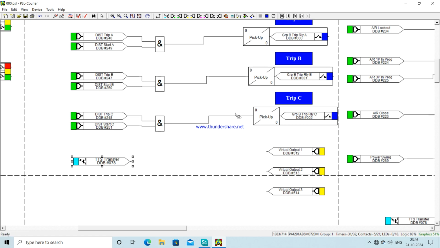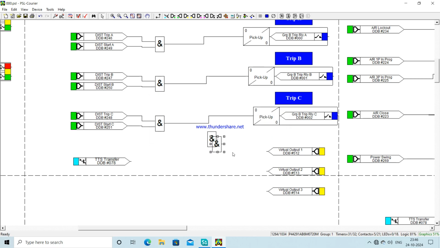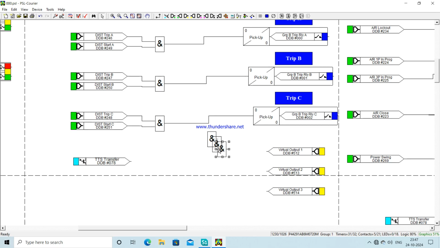So we need to take one opto signal also of the trip transfer switch, and we are going to make an AND gate for the distance trip signal and the trip transfer signal. When the trip transfer signal and the distance trip signal both are available, then only the virtual output will become high.